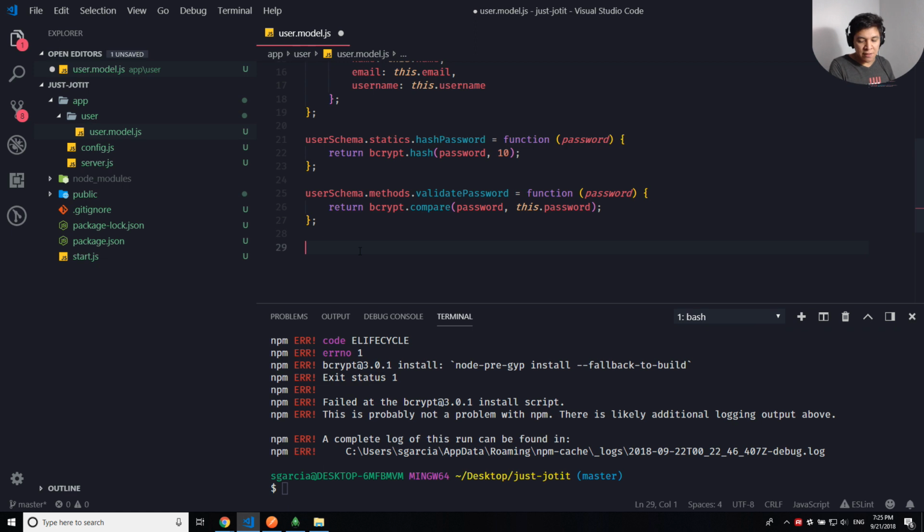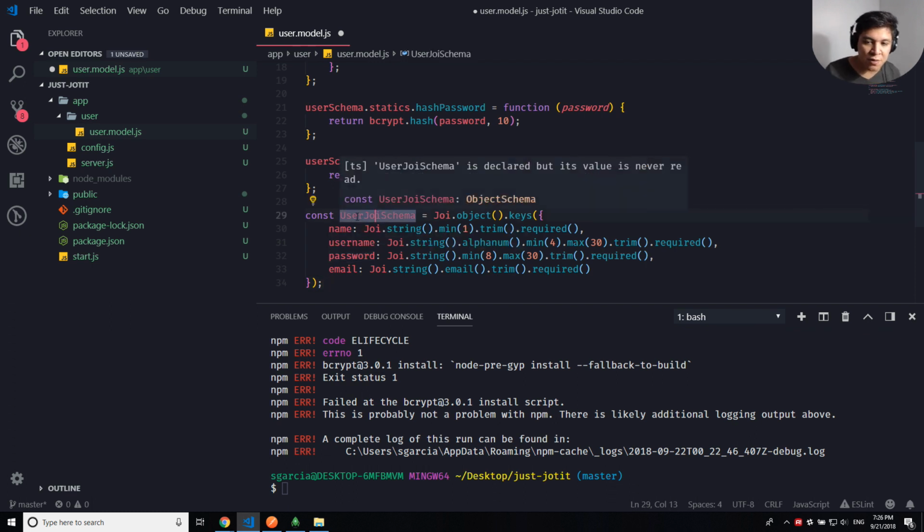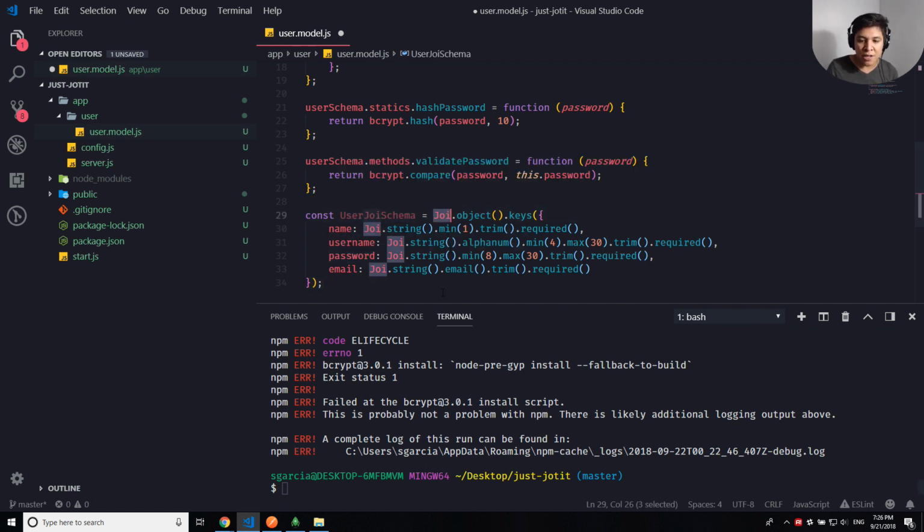Now, here's where the fun things go. Validation of information is something quite complex that personally I'm not a fan of. It takes a long time to check. I think some of you already did this. Like, you have to check if something was a string, if something had the numbers, stuff like that. So to make validation easy, we're going to use Joi. So Joi is an NPM library that you can find on NPM, and it makes validation ultra easy.